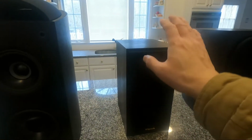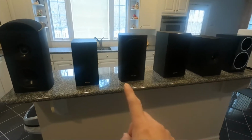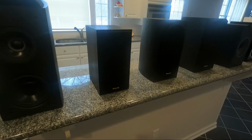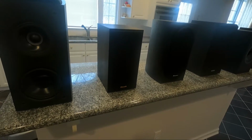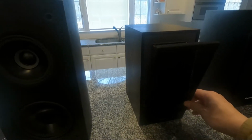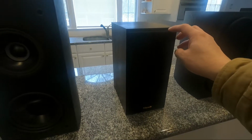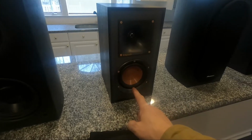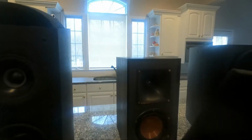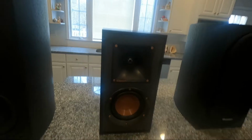And the cheapest one, of course, is this small bookshelf. You can see it's much smaller than the other ones, much lighter. So it'll be more suitable for a small room, like a dorm, or even a computer desk and that kind of application. We can open this up. So the nice thing is this is a Klipsch R-41M. So 41 means they use a 4-inch woofer and a 3/4-inch tweeter with the horn. The nice thing is the grill cover is magnetic.